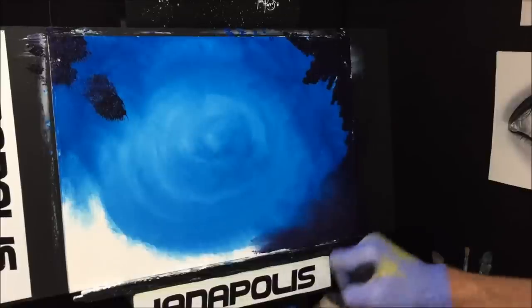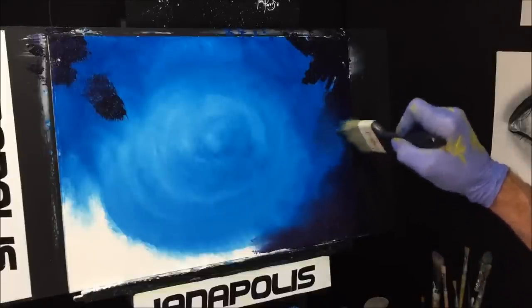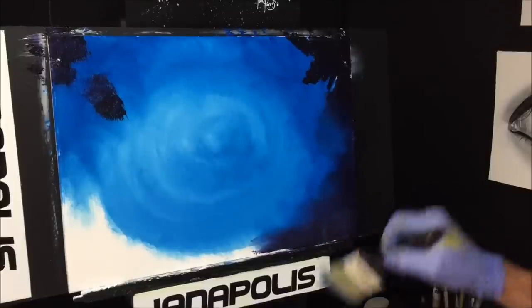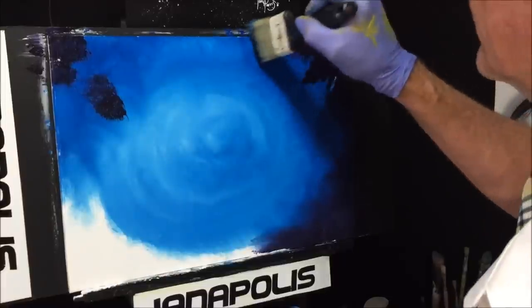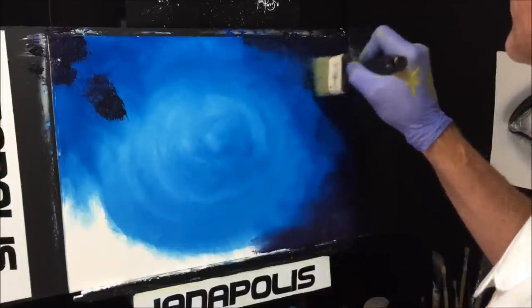Wipe your brush as you go, it's important. Wipe it, twist it lightly on it, work out the depth you've got to go. Now don't forget, our reference picture is just a reference. I'm not trying to get the exact look. We're just using it for the ideas of this painting, and if it works out to be very, very similar, well, so be it.